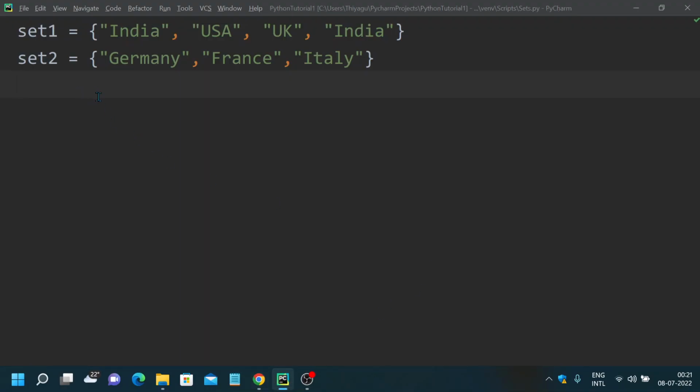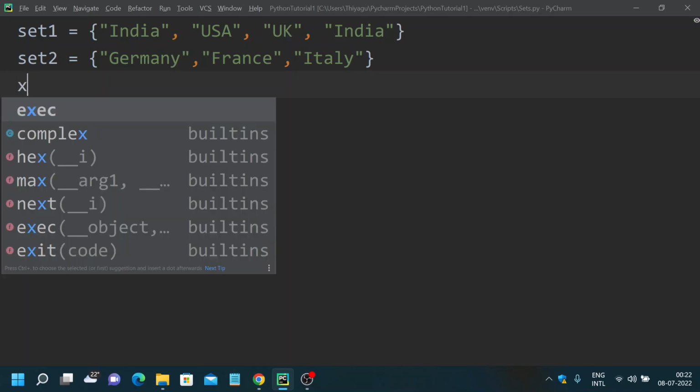So you can imagine union like the union concept in SQL, or switch your memory back to your 11th or 12th standard mathematics class. You would have learned about Venn diagrams, which give a very pictorial representation of how union and intersection work. This is very similar to it. When we say union, you need to combine both the sets and display all unique elements.